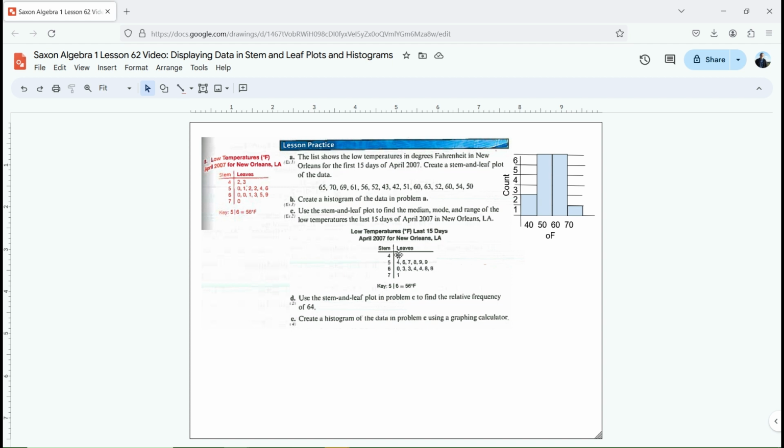That means that 15 divided by 2 is 7.5. That means that if I get to my 8th data point, that's the middle one, there's going to be 7 above it and 7 below it. That is going to be my median. 1, 2, 3, 4, 5, 6, 7, 8. 60 is the median. Let's make sure I got that median right. Hold on one second. Median 60. Okay, well, I got all the other data here.